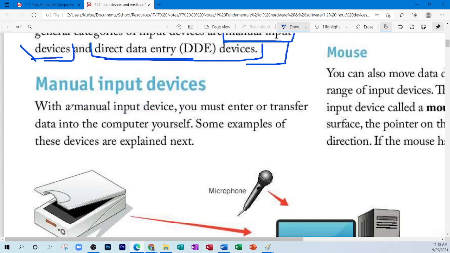Well, basically, as it mentions here, with a manual input device, you must enter or transfer data into the computer yourself. Or what I like to do, I like to ask persons to give me a definition of this word manual. When you hear the word manual, what comes to mind? What do you think of?